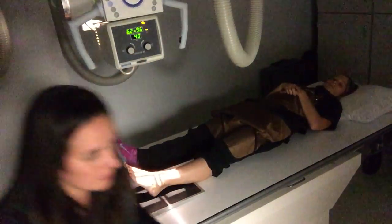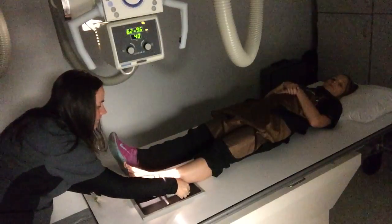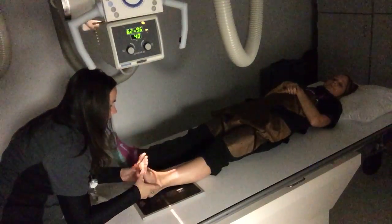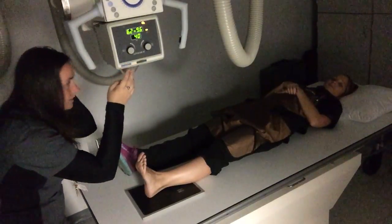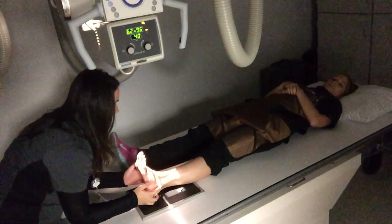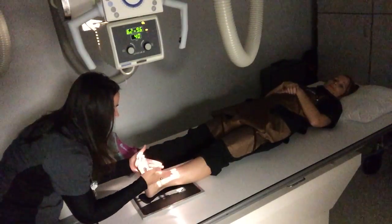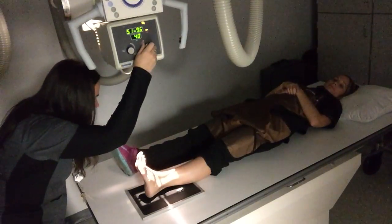And I'm going to grab my left marker here. I'm going to mark on the lateral aspect of her leg. Now I'm going to have her pull her toes back towards her to dorsiflex her foot. I want those toes pointing straight up vertically for this. And where I'm centering, I'm looking at her lateral malleolus and her medial malleolus, and I'm going right in the middle, so essentially straight down their leg. And then we're going to collimate nice and close.